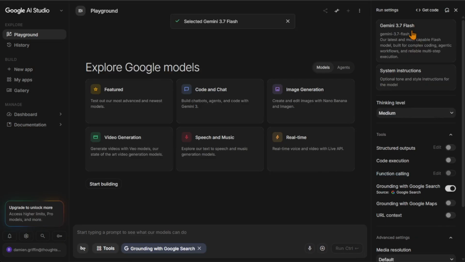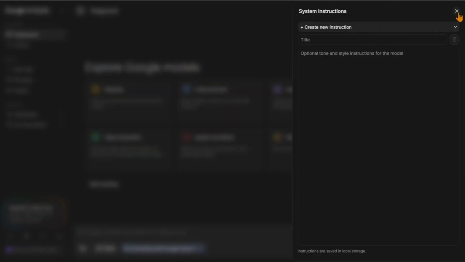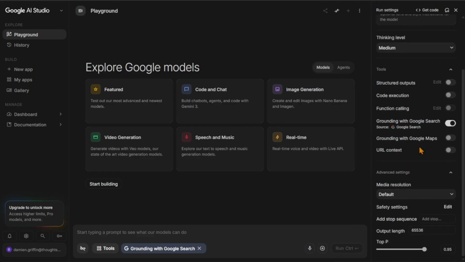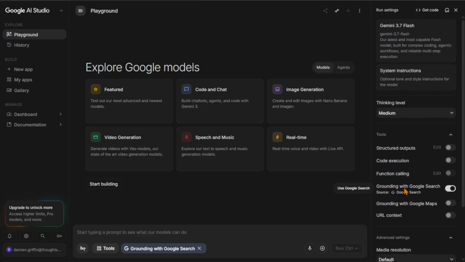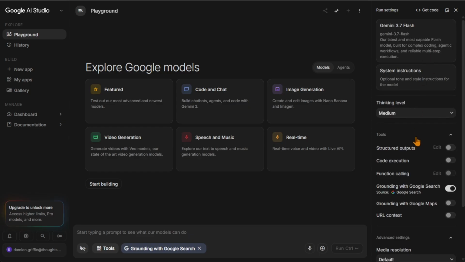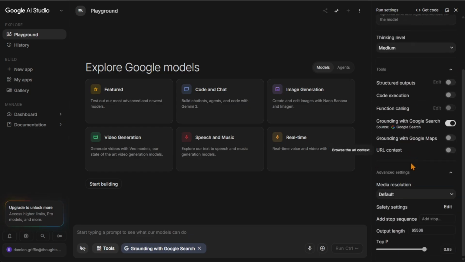You'll actually start with 3.7 Flash, and then you can set the system instructions in here. You can set the thinking level. You can see all the different options in here. And these match up mostly with what was in that documentation that I showed you a minute ago. And this actually does have top P. I don't see temperature. Anyway, once you have the model selected, and you have whatever tools you want to use, you have your parameters set, you have everything set, you can then just use the playground as basically a playground, and you can just put in whatever prompts you want.